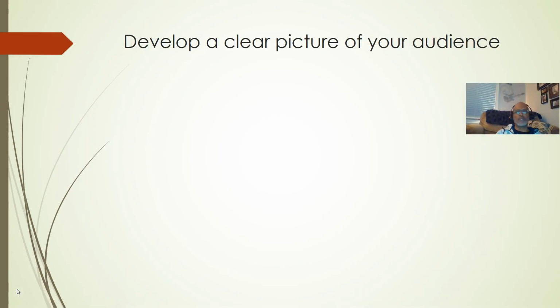So gathering information is one of the steps to planning a business message. And it's important when you are gathering information that you develop a clear picture of your audience. One of the things you need to do that is to consider the audience's perspective. You want to understand what their position is.